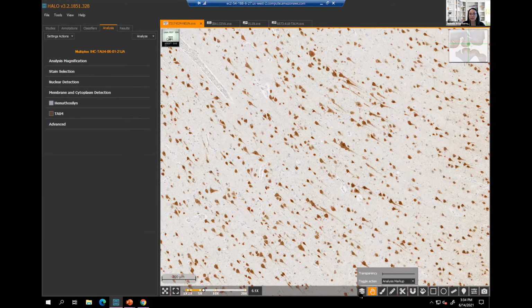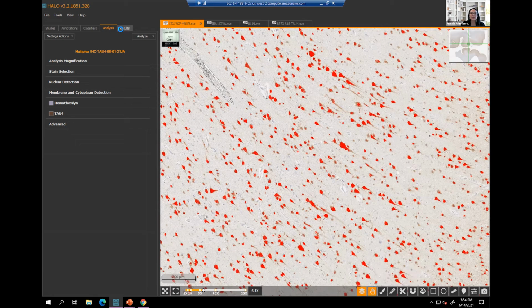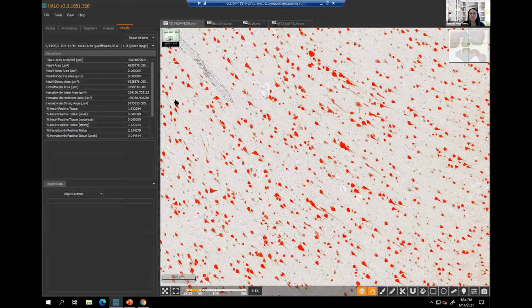You can navigate and you can see the results here. For this specific analysis, you can get that summary results in the summary pane. You can see the tissue area, the specific area for positive according to my parameters. What is the percentage of area for that specific analysis?